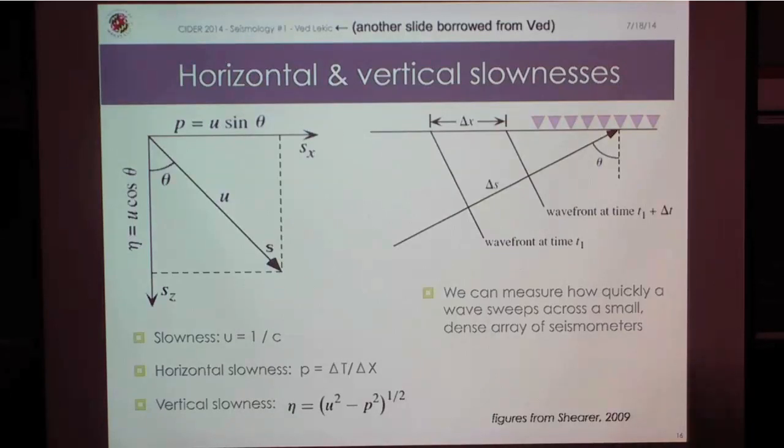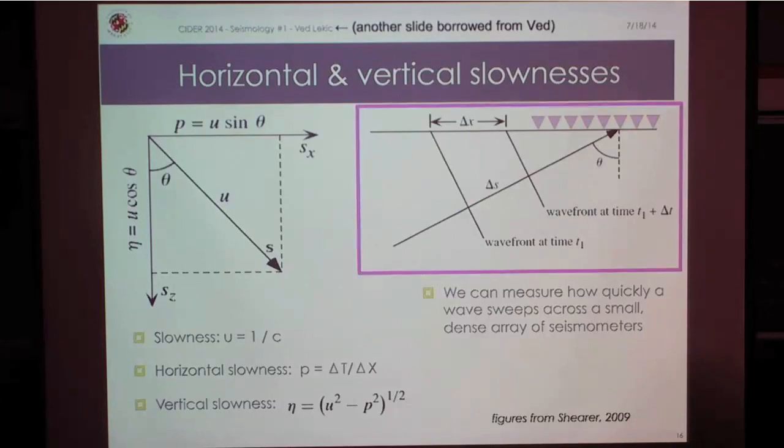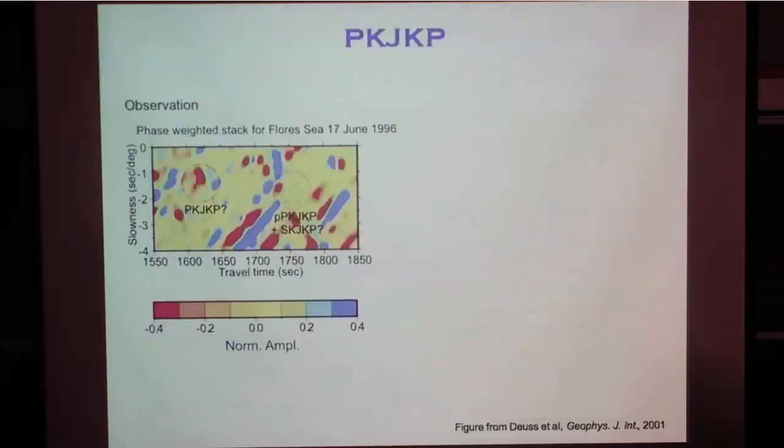So instead of just having to inspect frequency content, what one could try and do is look at the angle that waves are coming up at, so their slowness, across an array of stations, be that a tight array or a broad array, and see if that can help us get rid of the other phases arriving at similar times, but at angles we just don't care about. So we're going to use slowness.